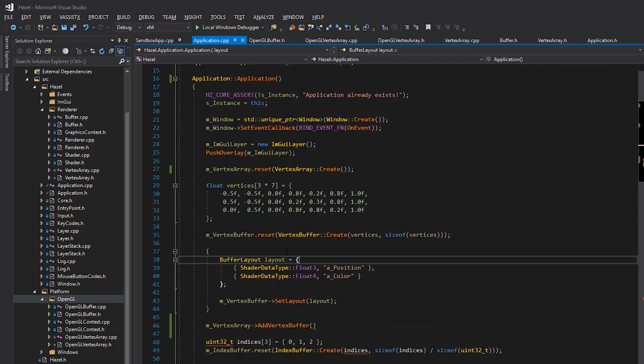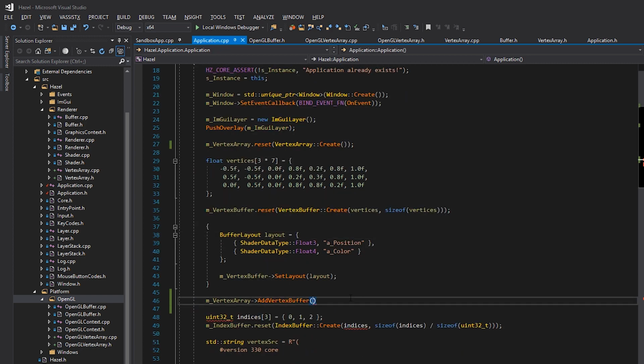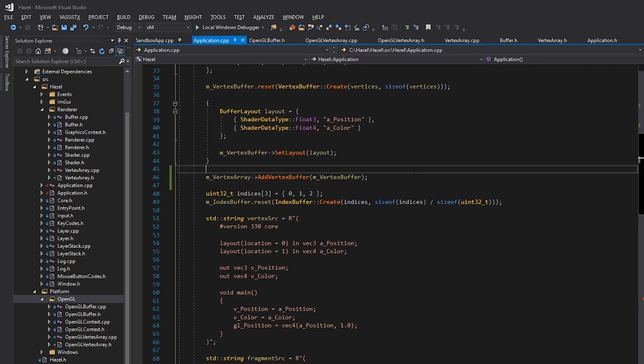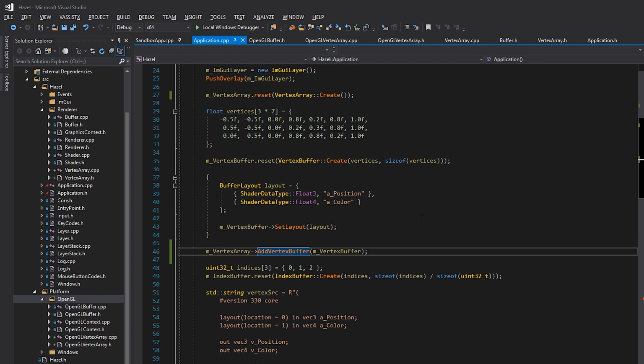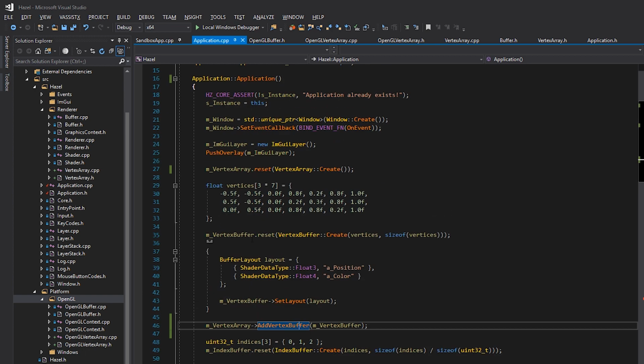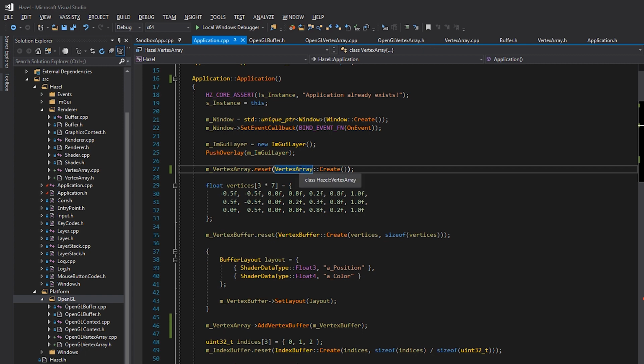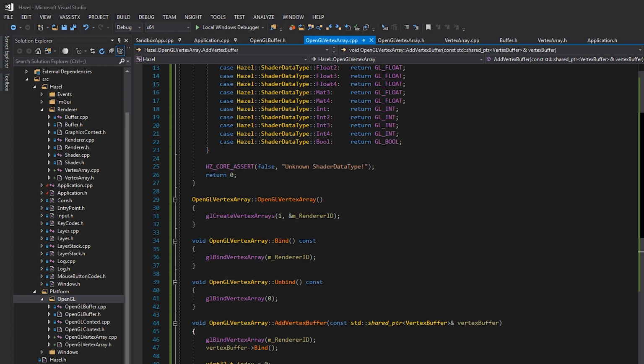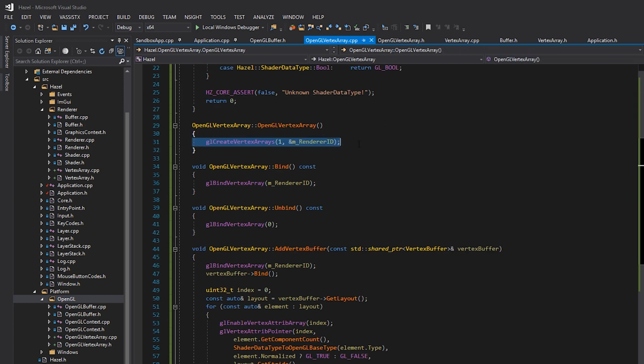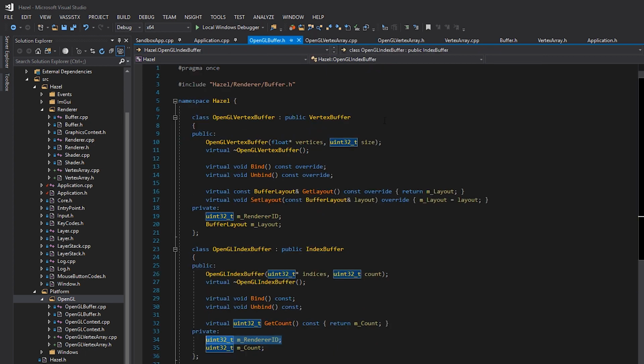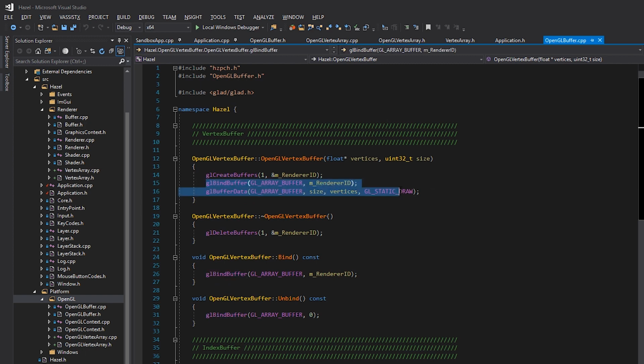So what was I saying? Yeah, so if we add the vertex buffer, right? At this point, it binds the vertex array and the vertex buffer, and sets the layout and links them together. But that's actually already happened. Why? Because we've created a vertex array, and obviously the create function for vertex array, as you can see, has bound it, right? It's done. Oh, actually, no, it hasn't, because we haven't called bind. That's interesting. So that might actually save us. But anyway, it does for vertex buffer, obviously, if we look at this, right? Because we have to upload the data.